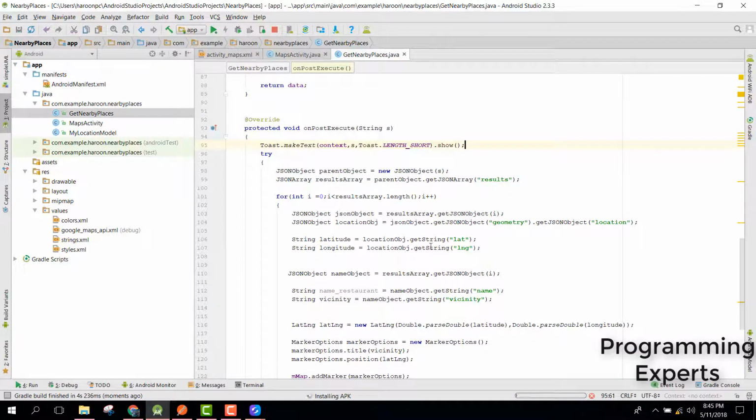Let's see if we are getting the toast message or not.